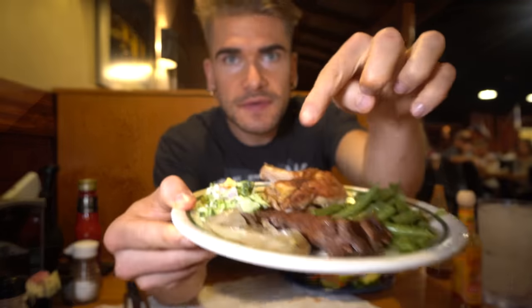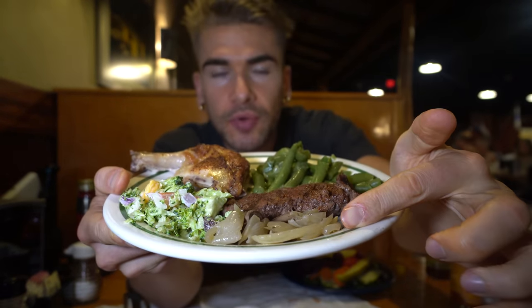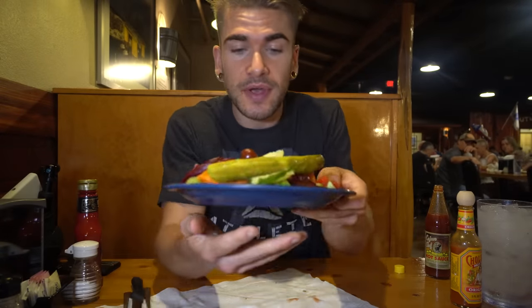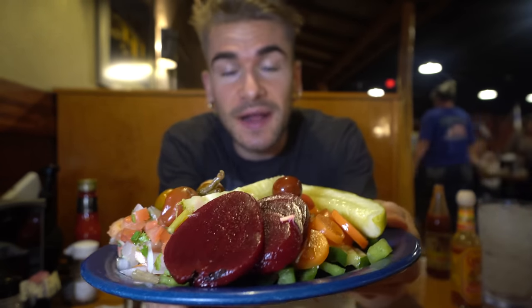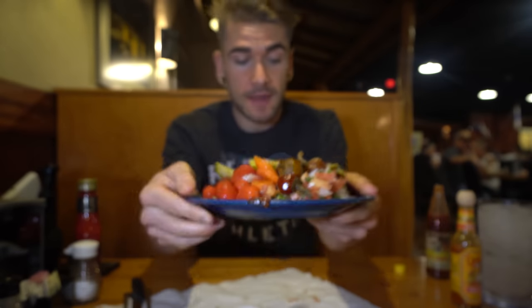So second round — I got a couple different items that I normally wouldn't get. They do have some steaks up there. I got a steak — it's supposed to be cooked medium rare. I got a baked chicken because they just put it out fresh. I got some more of the green beans, some grilled or fried onions and mushrooms for the steak, a little more broccoli salad. I'm so thoroughly impressed with their salad bar. So many pickles, beets, spicy pickled carrots, so many more of the peppers, pico de gallo. I was probably most inquisitive about what the salad bar would be like, but it's exceptional. Definitely mind-blowing so far.